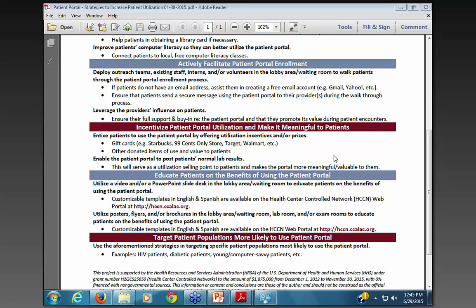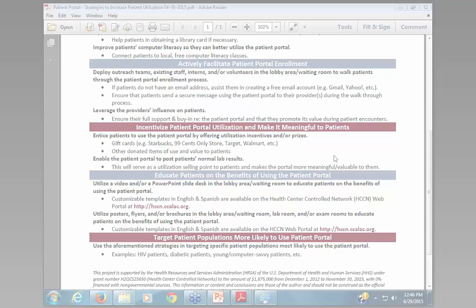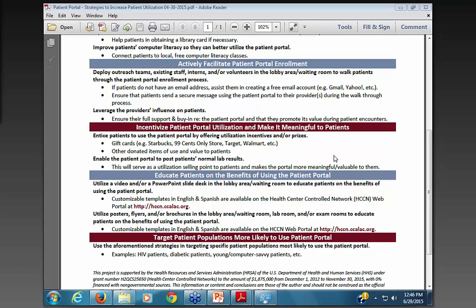One other question I received: how did you get the providers to buy in? Well, again, part of our campaign, we had to introduce everyone to the process. We introduced them to the workflow, so we attended the provider discipline meetings so they knew how it was going to work. The other thing was, we had no idea what the volume was going to be, so we also developed response teams. This was very helpful so that the RN or LVN is looking, screening, and often responding to the patients. Anything that needs to be passed off or tasked to a provider for additional input is done. That helps keep their inbox from being overwhelmed, and they like that aspect of it.